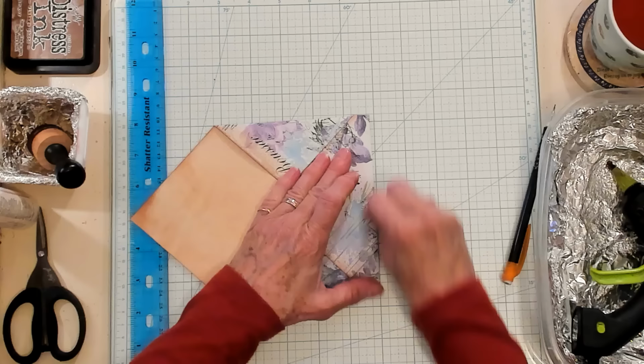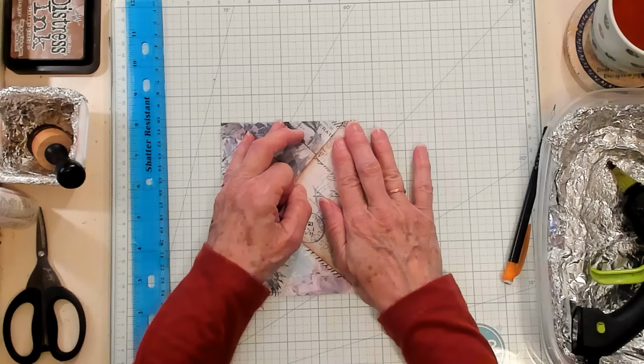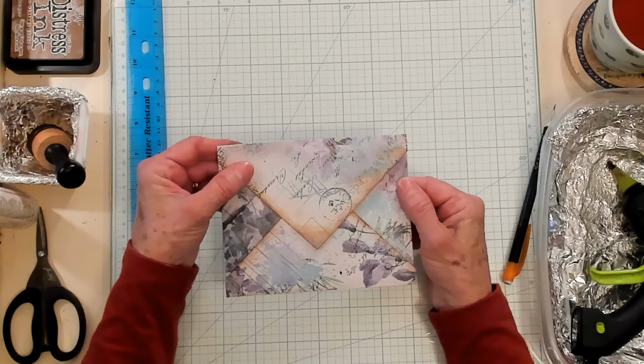and then turning it. This is my flap, and I'm going to line it up once again, and then I'm going to fold this over about a half an inch. Okay. Isn't that wonderful? Oh my goodness, that is a beautiful envelope.